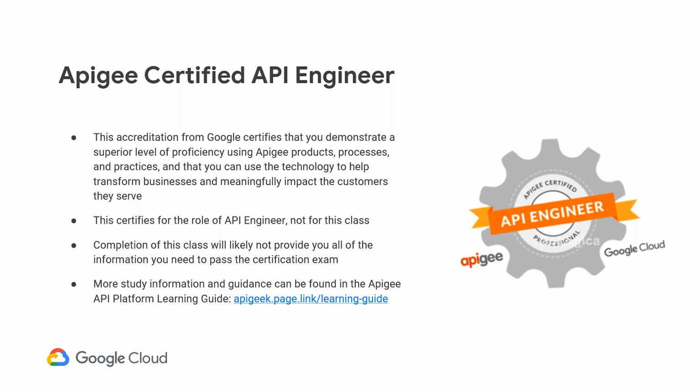APG has only one certification right now. Previously they had two: API level one and level two. Now it is only the APG Certified API Engineer, and this provides you a better opportunity for job growth. If you have an APG certification, then in the market your value will increase as an API expert. On APG you can easily either get into a project, or if you are looking for another job, you can do that. Either your own career growth in the company or looking for other options, that would be a great booster.